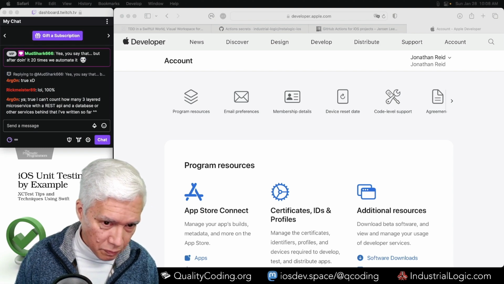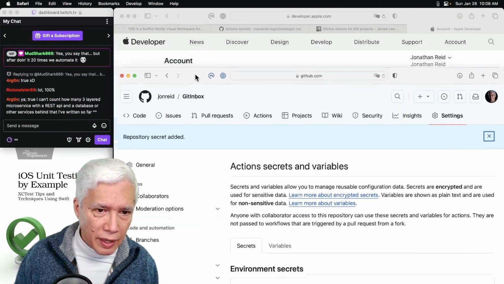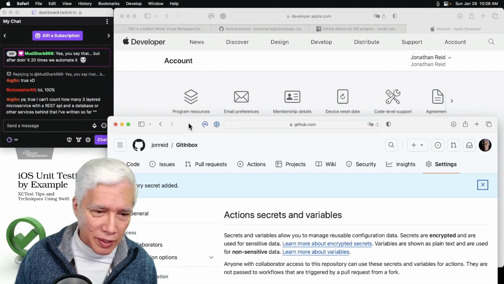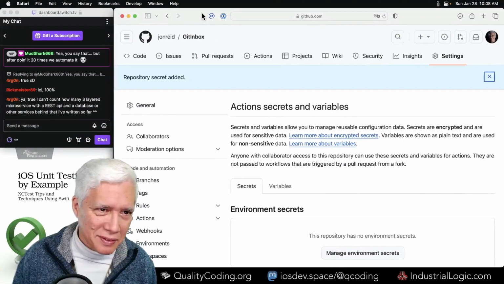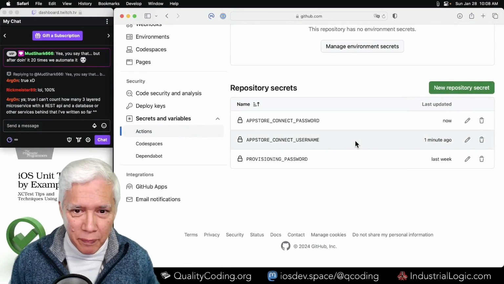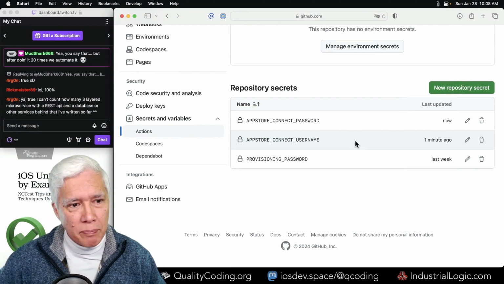All right, let me pull this back. Is there a way in Safari to say, I dragged this tab out and I want to pull it back as a tab? I don't know if there's a good way to do that. Anyway, here we are. App Store Connect, password and username in place.